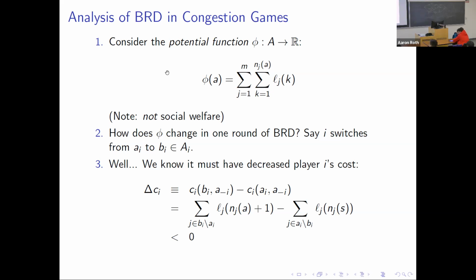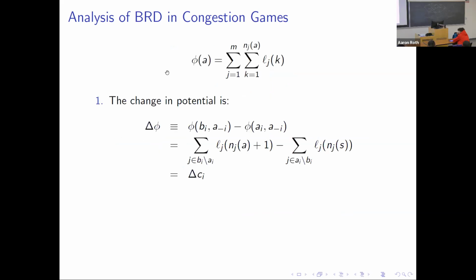We'll see several variants of this style of proof. It's basically all mechanistic once you have the potential function. You have to think: what is the change in potential when someone changes their action? Most of the cleverness is in coming up with the potential function. Although there's not exactly a crank to turn to do that, one thing you can often try is what we've done here: rig things up so that the change in potential is exactly the change in player's cost. That's how this potential function is designed.